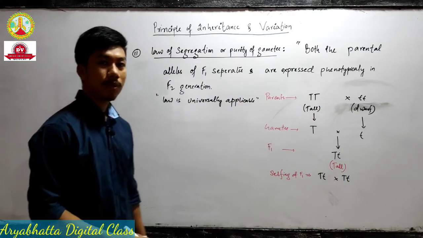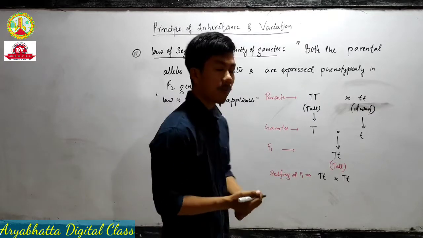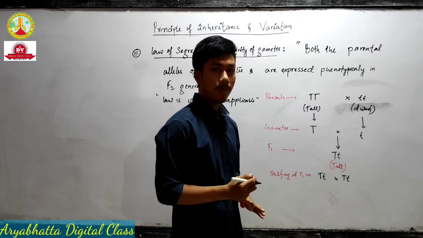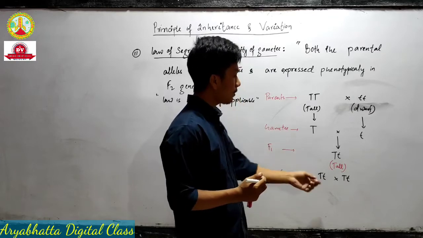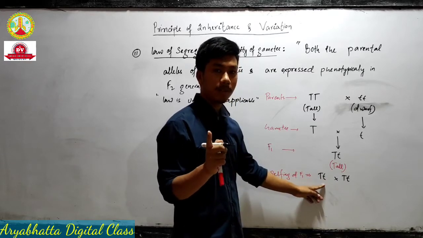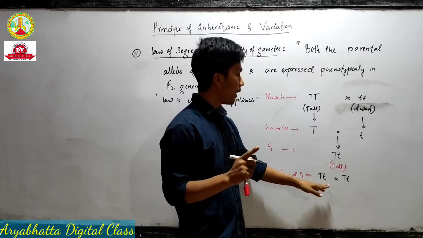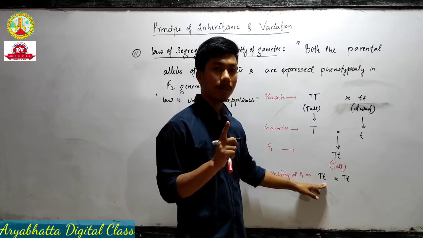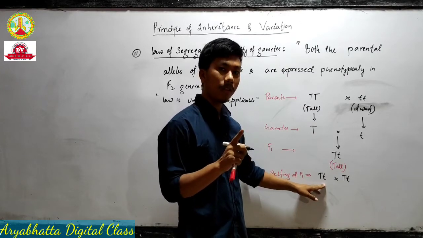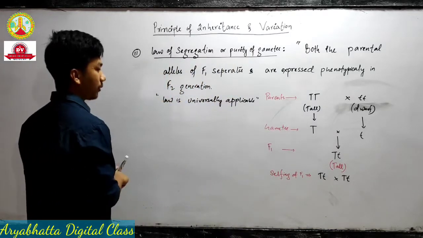So the F2 result we represent in the form of a Punnett square. How do we draw a Punnett square? To understand how many boxes we have to draw, just remember how many alleles there are here: 1 and 2. Multiply it with the same number, so 2 into 2, 4. There will be 4 Punnett squares. If the alleles are 4, multiply with the same number, 4 into 4, 16. So there will be 16 Punnett squares. That is the technique to understand.